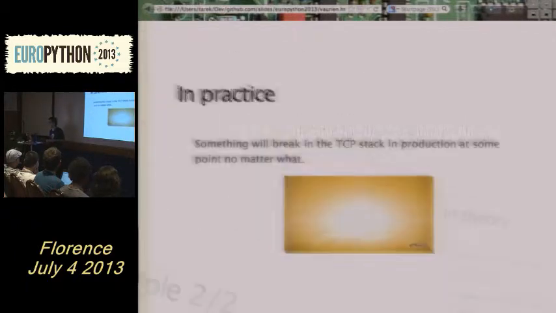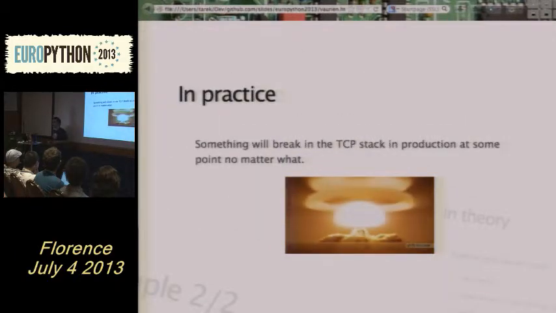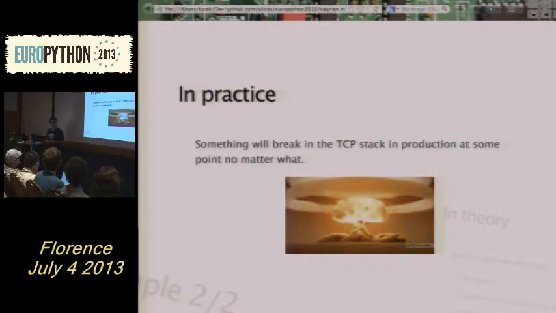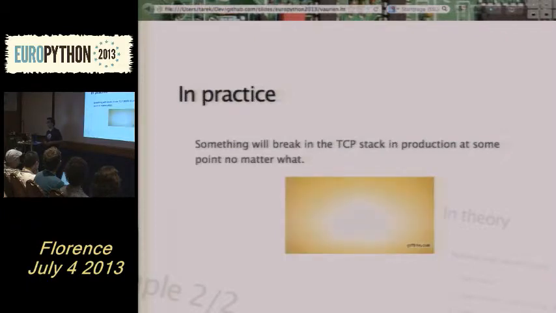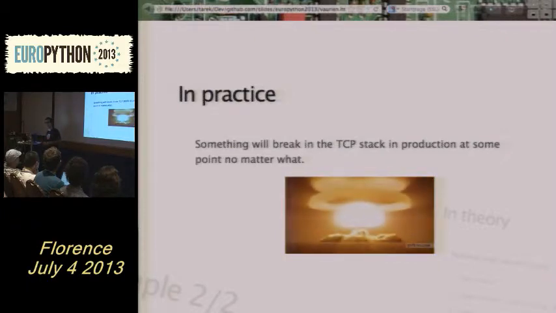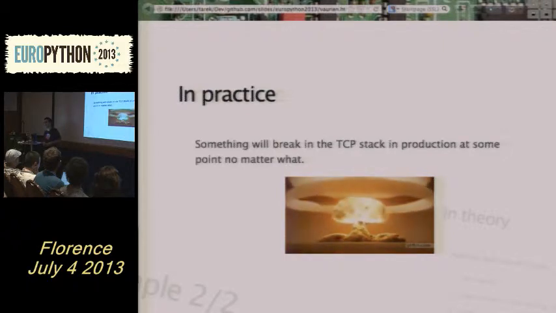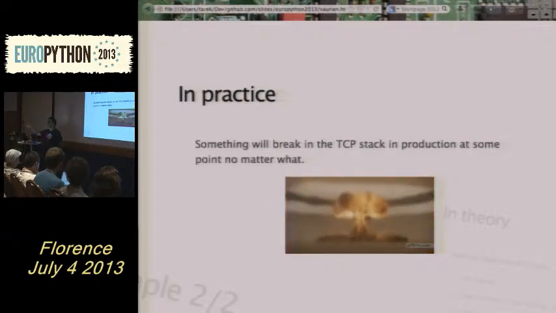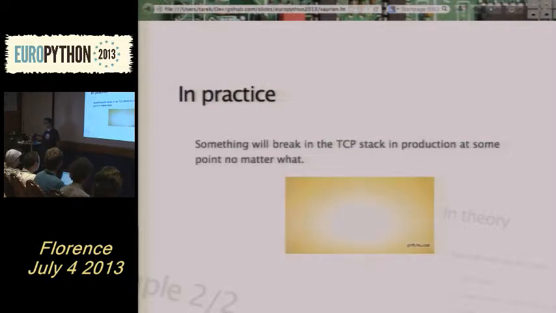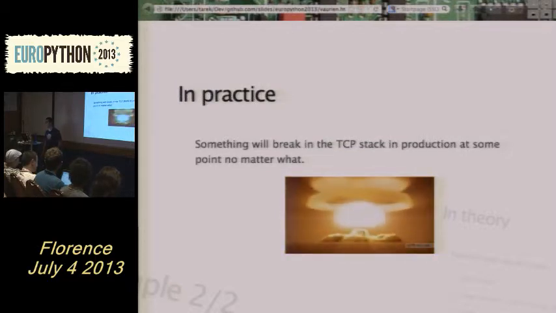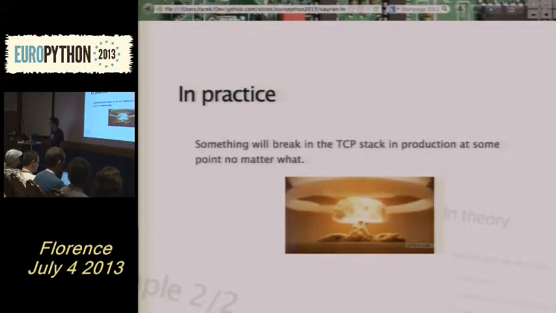But in reality, what happens usually is that something will always break in production. You will always have some issues somewhere in your stack, whether it's a disk that's full or some application that doesn't work like it's supposed to work. And I have never, ever pushed something in production that worked exactly like what it was supposed to work. So how many people here never had any issue in production? All right, so you know what I'm talking about. You have something that works smoothly on stage, and when you push it in production, everything breaks, you start to sweat, and you try to find the issue.